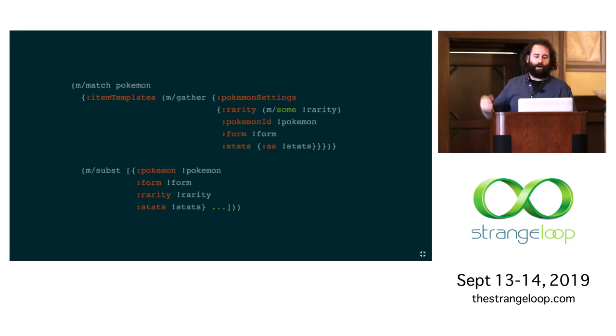So here, I grabbed a random JSON file from a game called Pixelmon. It's actually a mod for Minecraft that lets you play Pokemon in Minecraft. And they have this ridiculous JSON file that has item templates. There's all the possible items in the game. And some of those items are Pokemon. But the way they do them is they just have Pokemon settings. And so what this actually does is I pull out all the rare Pokemon. So if they have a rarity, this is just their data structure, it's some value, some string. If they don't, it's null, right? And so I pull out all the rare Pokemon. I pull out their Pokemon ID, which is actually just their name.